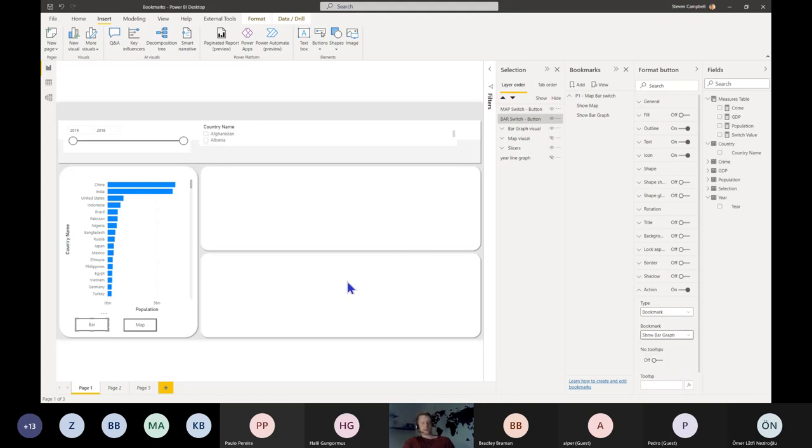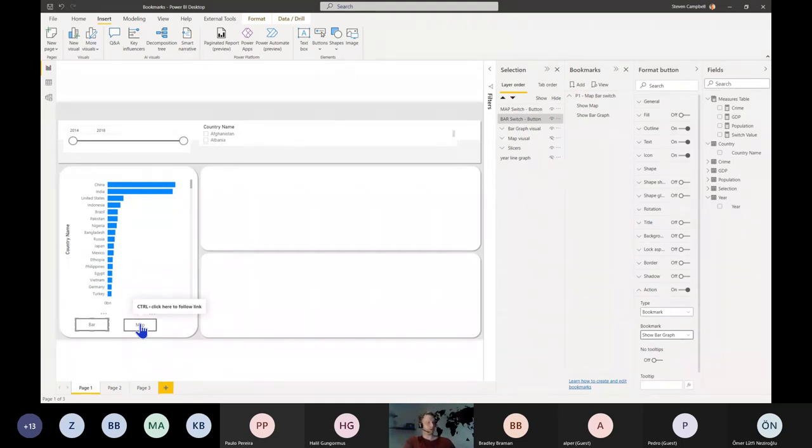Now, if you're unfamiliar with how to use buttons in desktop, when you publish this to the service, users can just click. But in the desktop, you have to hold control. This is just in the desktop because otherwise, if you clicked and the action happened, you'd never be able to move the button or interact with it in developer mode.